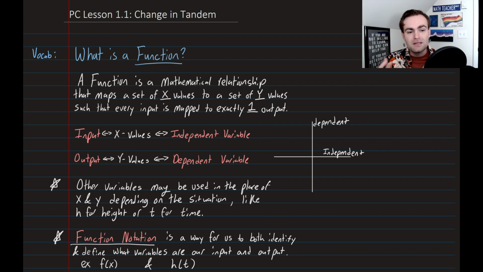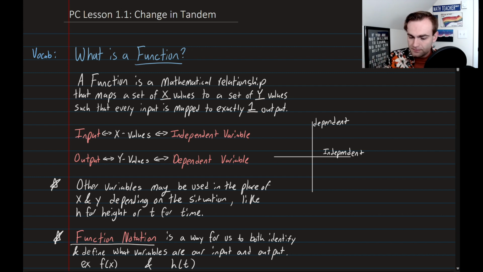So I'm using inputs and outputs, x values and y values interchangeably, and that is because they are interchangeable. An input, which is typically an x value, we call the independent variable, and the output, which are typically our y values, we're going to call our dependent variable. You're used to graphing things on a y-axis and an x-axis. Same kind of thing. We have an independent axis and a dependent axis. We just might change what those are called.